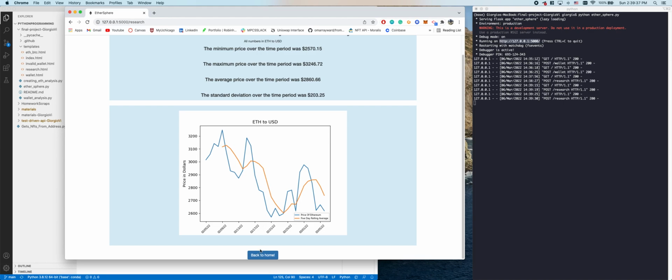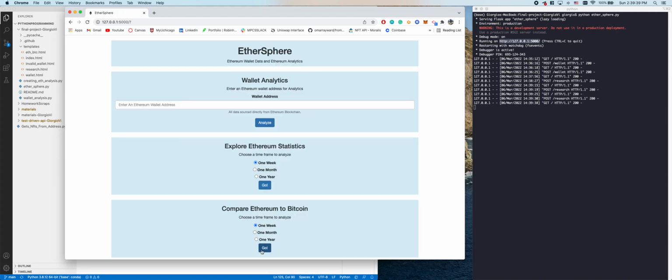And this was sort of just meant to give people a general idea of how Ethereum is trading relative to past performance. And the last thing I was thinking was that given that, of course, Ethereum does not exist in a bubble, there's many other cryptocurrencies, I might as well just compare it to its main competitor, or the one that's as famous as Ethereum, which is Bitcoin.